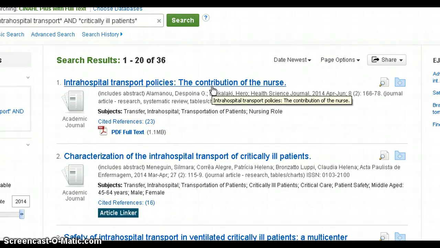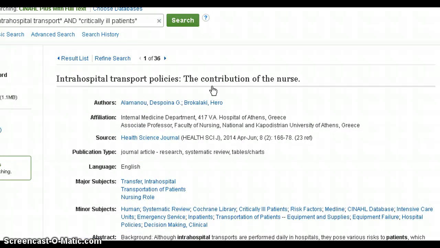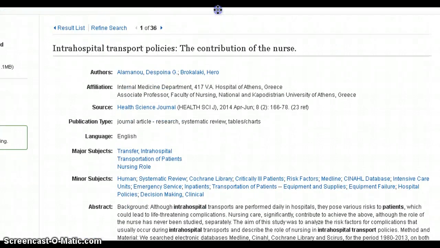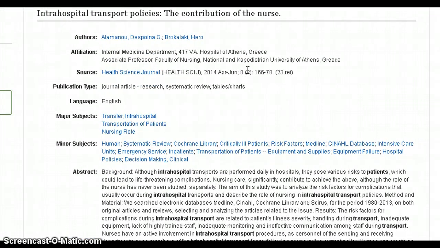This you probably have down already. You can click on the title, and you get a little bit more about it here. Here's the title. It's from 2014, so brand new. A little bit more of an abstract: what is this really about? The other thing that you can look at is subject headings. This might be really helpful for you in thinking about what are the things we're looking for, and it really can help with language. So adverse effects didn't come up. Risk factors, that might be something to think about as far as alternate keywords, something to keep in mind.